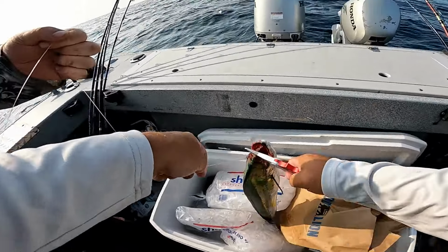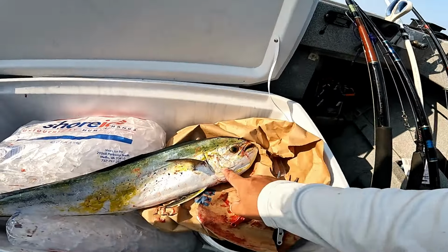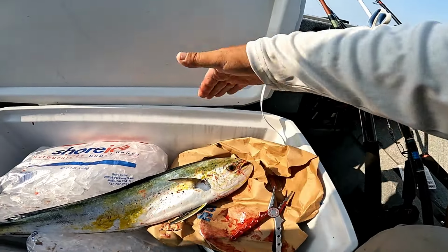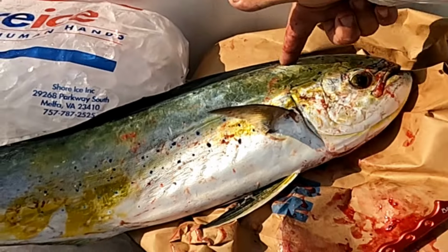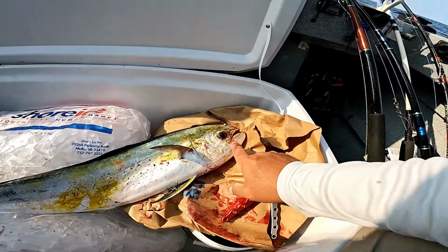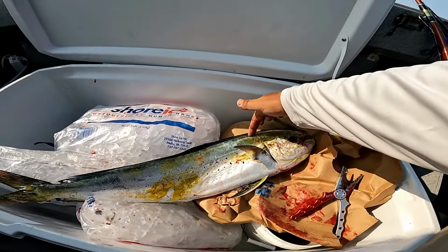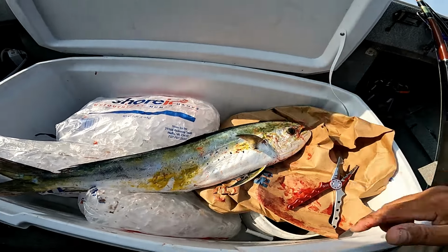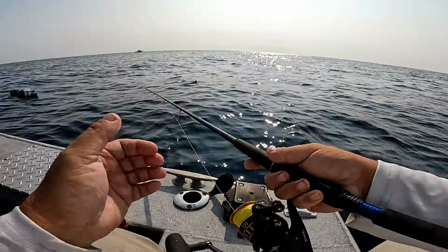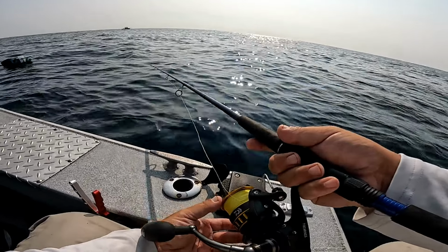Alright, get the hook, yeah. Yep, there she goes. Alright, we have a female in here. I don't know if you noticed or not. The last time when we were out here, Josh caught that big old bull. You saw the head came in at a right angle. But if you see it going to a slow taper like this right here, that lets you know that that's a female Mahi. Pretty cool looking yellow eyes. And look at the beautiful blue spots right along here and the great looking aquamarine and teal colors on top. But great job, Josh, getting on that fish as soon as I saw it in the back of the motor over there. This water is so clear, I'm literally watching my bait just drift down slowly, slowly down.